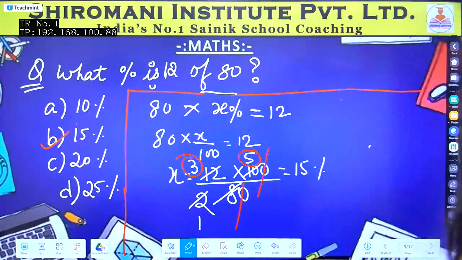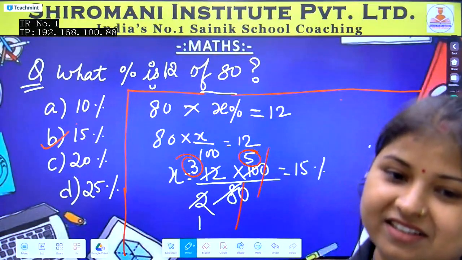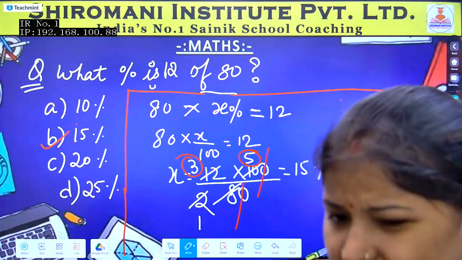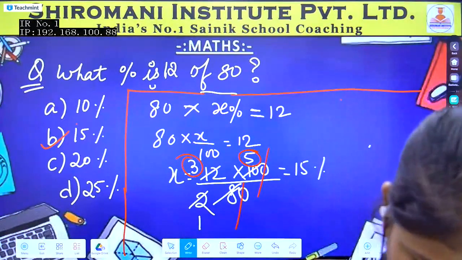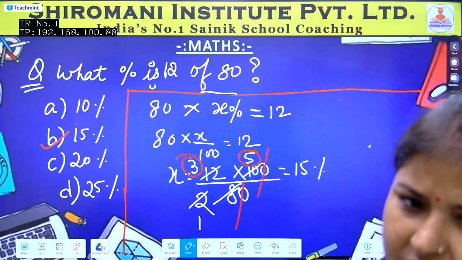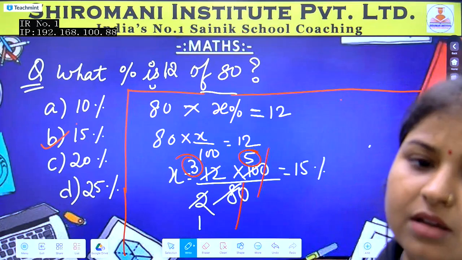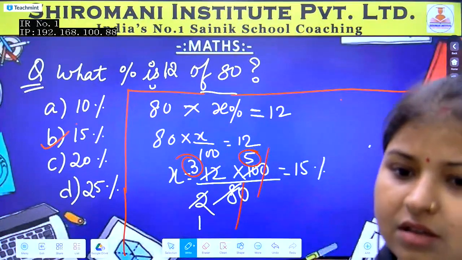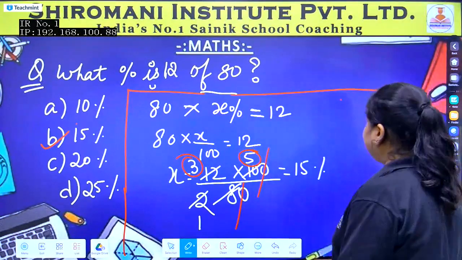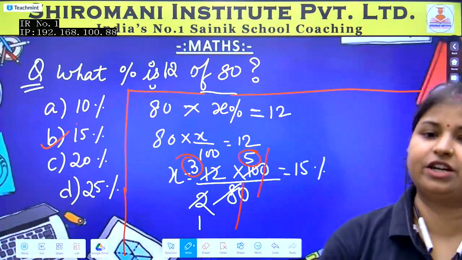Yes, Ajish. What is the number whose 14% is 84? That we did. Pardon, Ajish, I could not get you properly. Ma'am, can you explain again that we did? Previous question. Yes, ma'am. Why did you not ask me then? Ma'am, I asked you, but you explained another time and after that also I didn't understand. Okay, I shall explain it in the last class, at the end of the class. Utkarsh, please turn off your microphone.